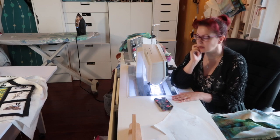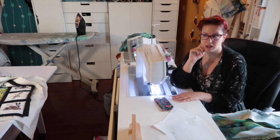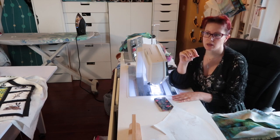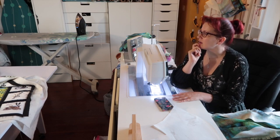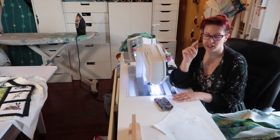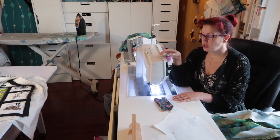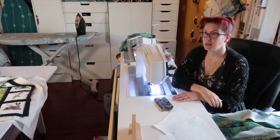I am going to try that. I'm a little bit worried about the fabric that I've picked, whether it's going to work for this. I might end up having to use a different thinner fabric for the lips of the buttonholes. We shall see. I don't want to chicken out again and go with snaps, which is an option that the pattern does give you. I could also try making machine buttonholes, but again, it's going to be going through a lot of layers, so I'm thinking bound buttonholes will be the best option.